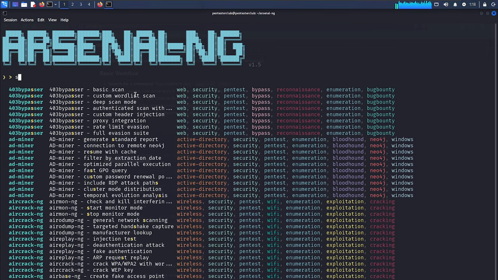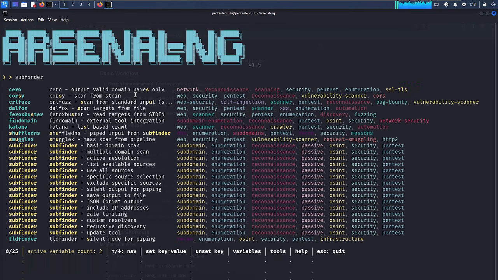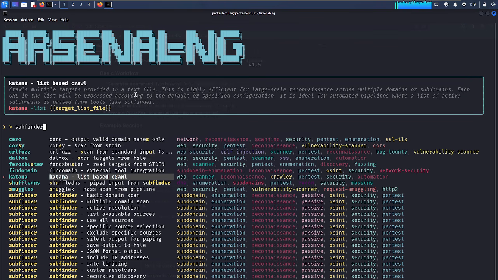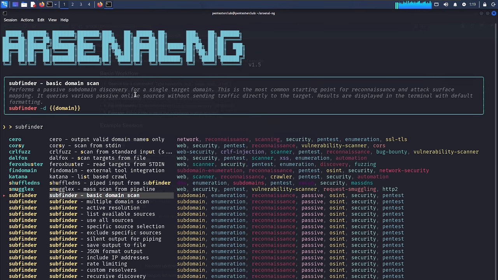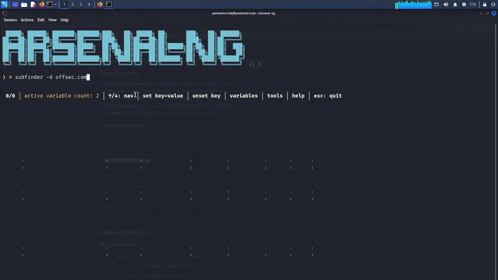Now let's look at subfinder. In this case we are going to get the results. Okay, subfinder -d, and you just put offsec.com. The variable is set, and even if this is wrong, we're going to get the right results here.